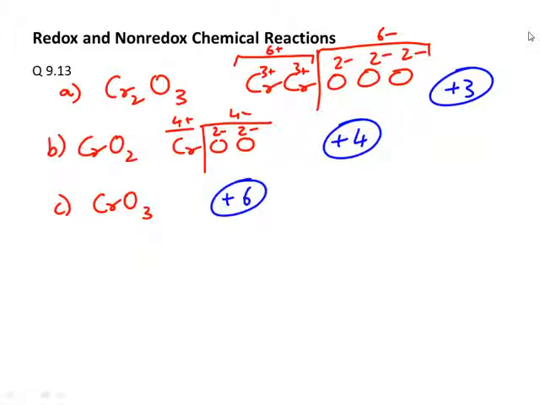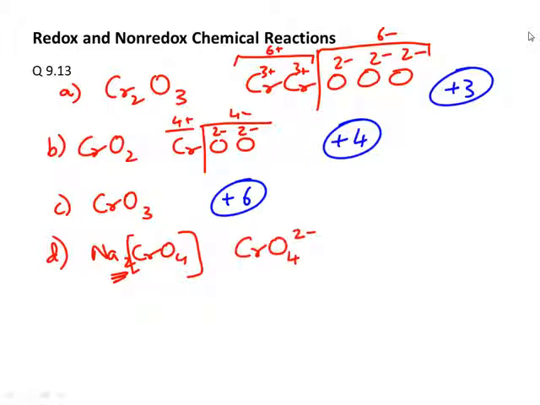Okay, let's do something a little bit different. For example, D, which given formula is Na2CrO4. Now this is an ionic compound. If it's an ionic compound, what is the charge on the chromium containing ion? In this case, that's the anion, chromate. So sodium, please remember, has to have plus 1. There are 2 sodiums, therefore the chromate is 2 minus.